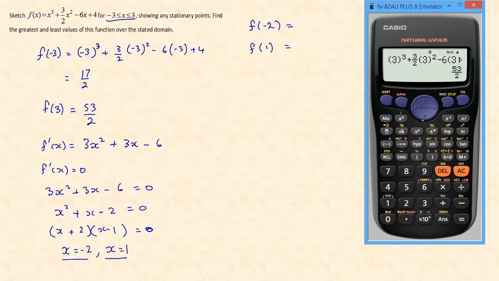So for -2, we can go back through and edit it again. Let's replace that with -2. Let's replace the 3 here with -2, and we'll replace the 3 over here with -2 as well.